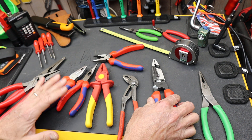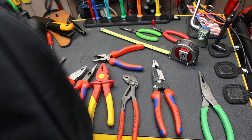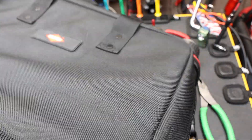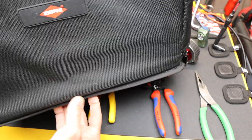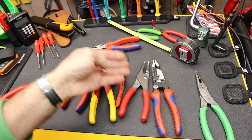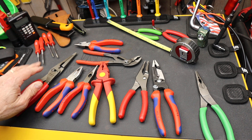Those are Knipex's updates. They also have a bunch of storage and mobility solutions. I've got this Knipex bag here — I was going to do a video on it. Inside it's got different storage capabilities plus a computer section at the top for books, etc. It's interesting, and I'm glad Knipex is upping their game with their mobility solutions because there really is a need for innovation in that space.